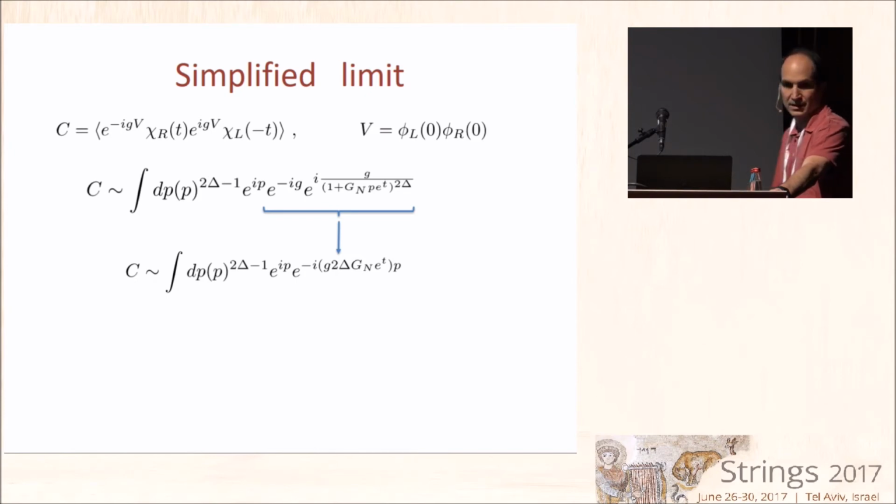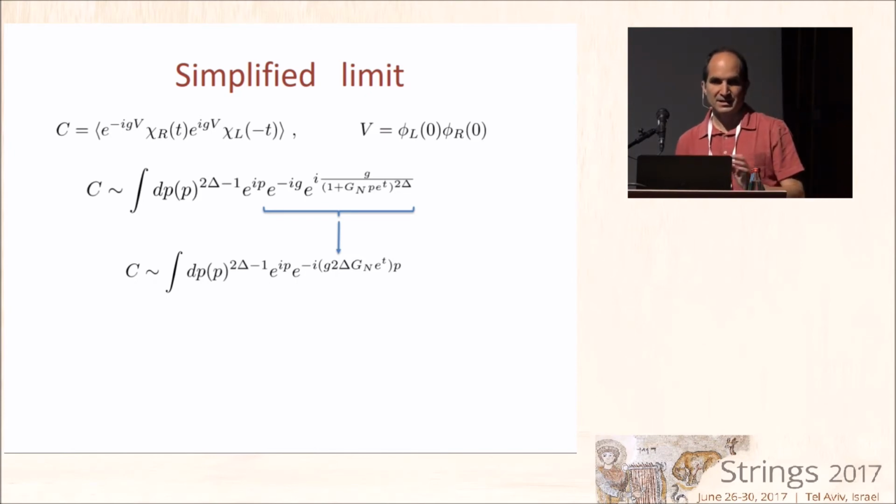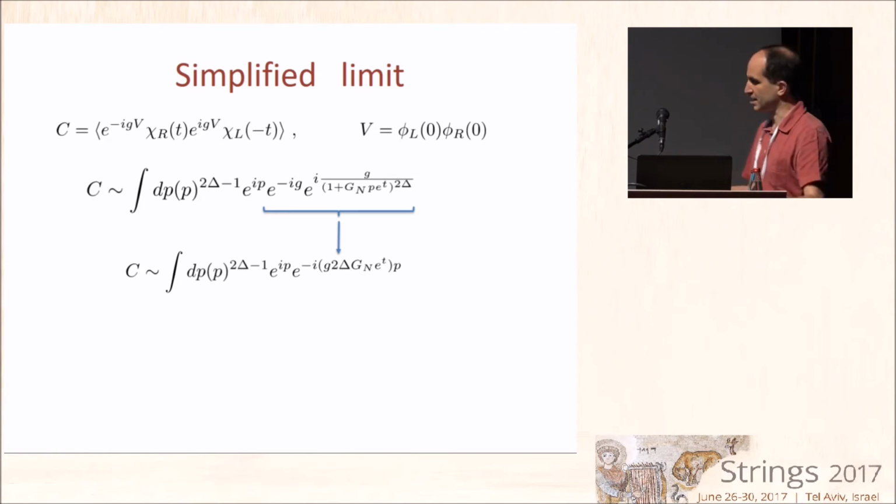G is large means that one way to achieve a large value of G is to have a large number of fields that we're correlating. So that's the large amount of information we send from the left to the right side. And if that's large, then even though this is small, this net effect can be large.